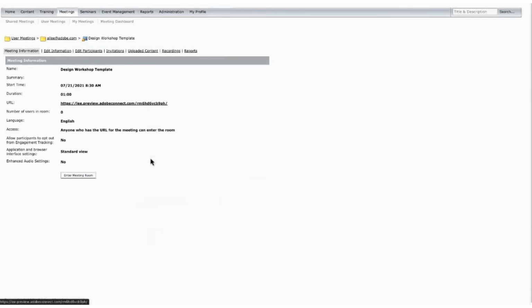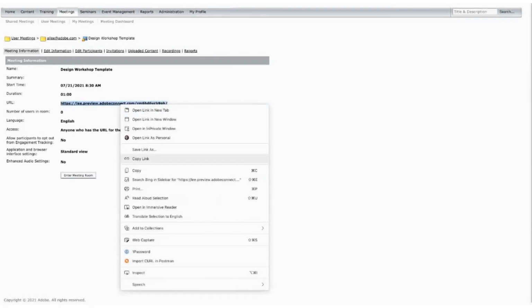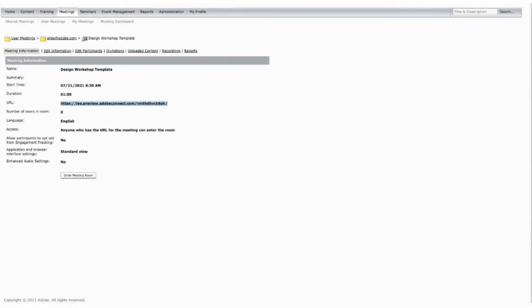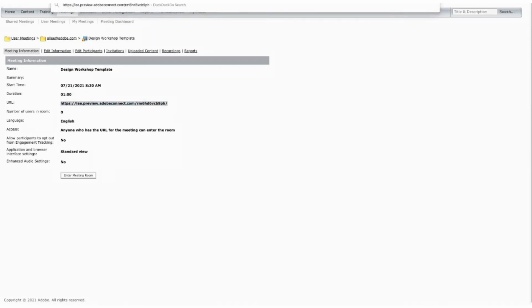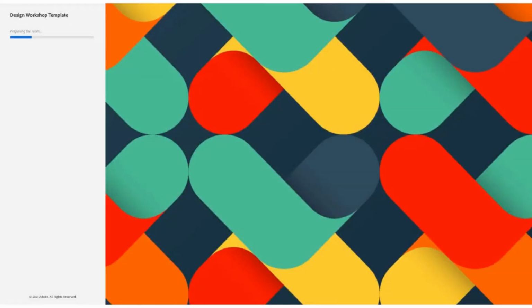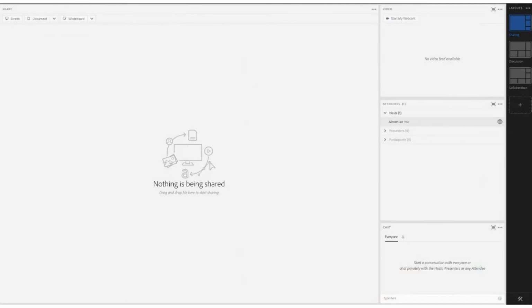And I know now that I need to open this up in a browser because I can't screen share it otherwise. So let me just copy this link. And the trick to forcing a room to open up in a browser is adding this HTML view equals true. So this is a brand new room created with the default meeting template.